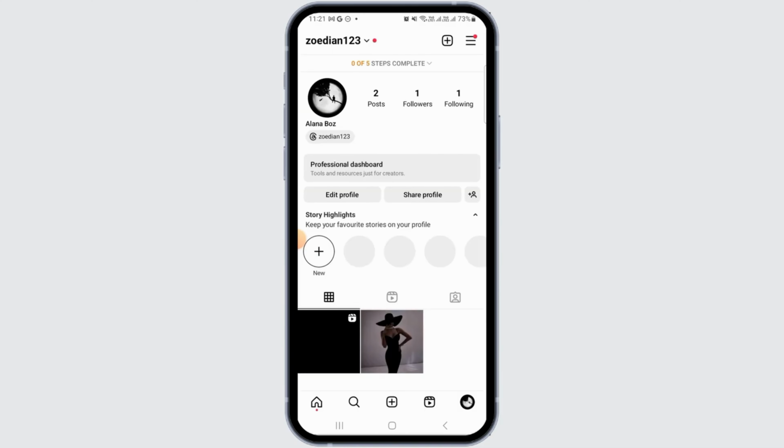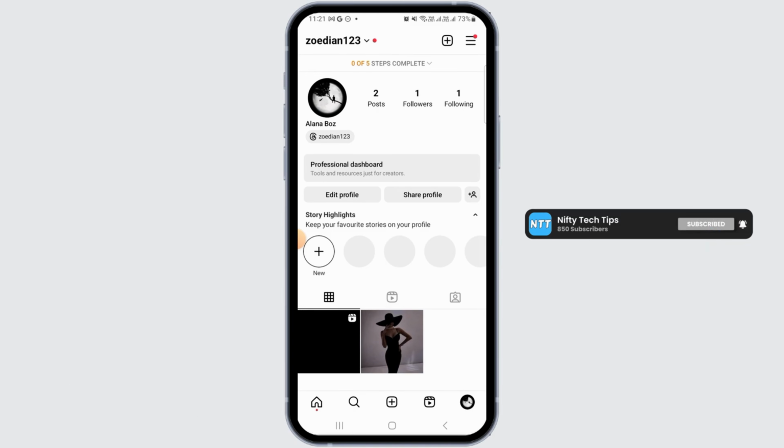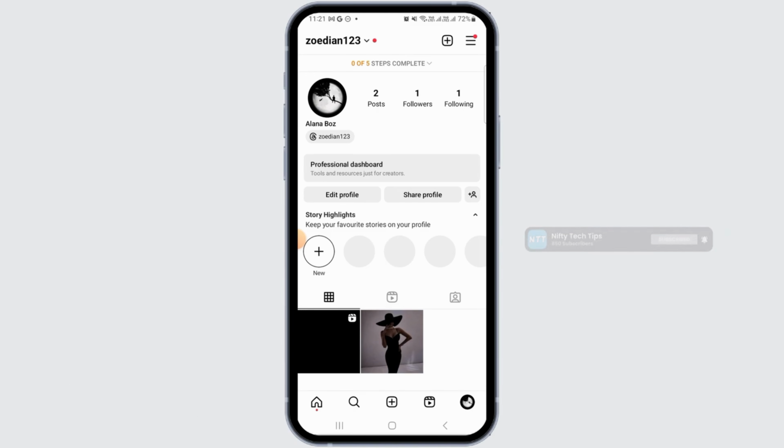Now, if you do not want to download your information and you want some other way to recover your deleted message, then one more thing you can do is simply ask the other person to whom you have sent those messages to send you a copy of those messages. So deleting the chat is only going to delete your copy of information, but it will still remain in the other person's Instagram app. So you can simply ask them to give you a copy of those deleted messages. And these are two ways on how you can recover your deleted messages on Instagram.